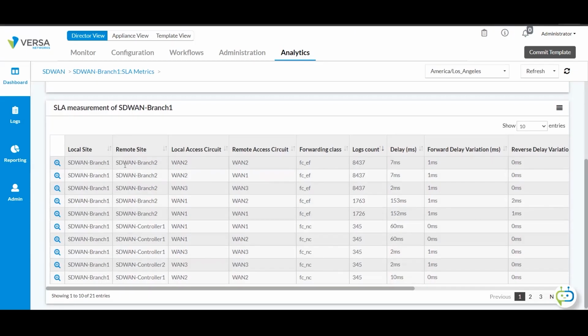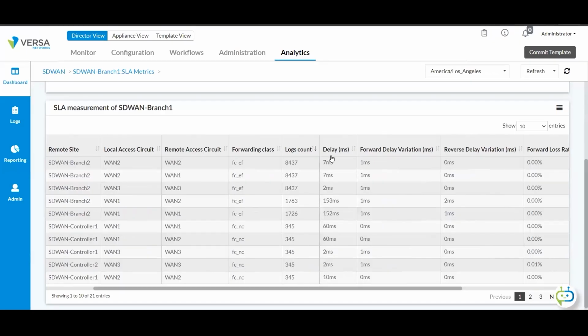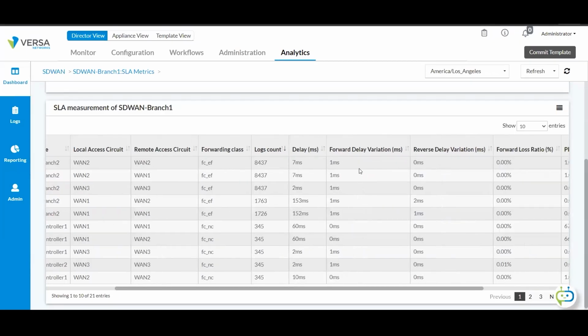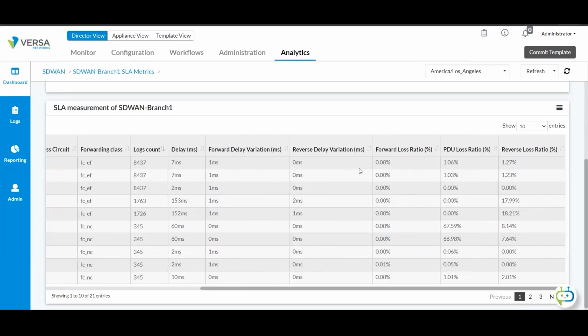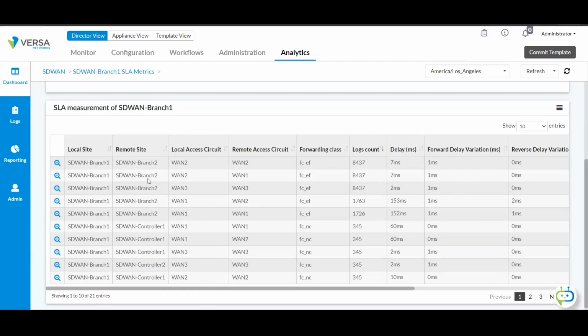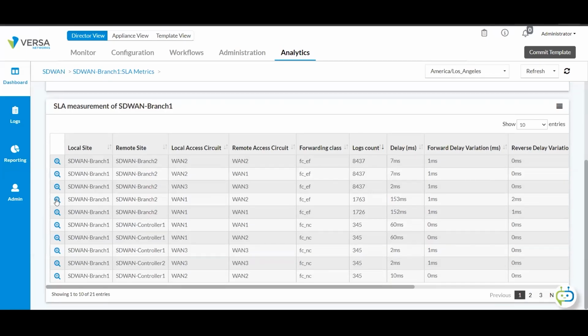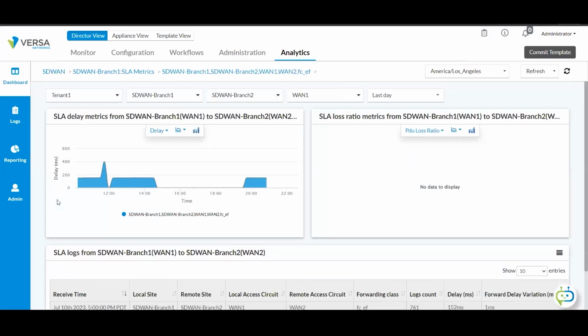Between branch 1 and branch 2, there are many paths. Here you can see the delay variation, the forward loss, reverse loss, and the PDU loss related metrics. If you want to drill down onto any of these, say let's drill down from branch 1 to branch 2 on WAN 1 path.